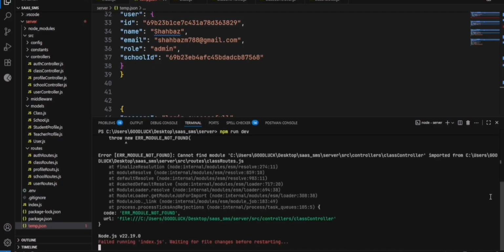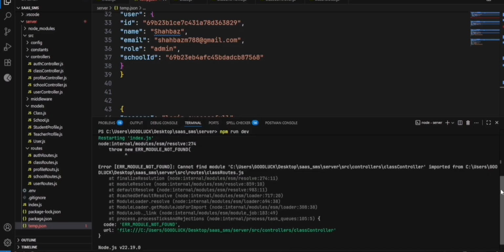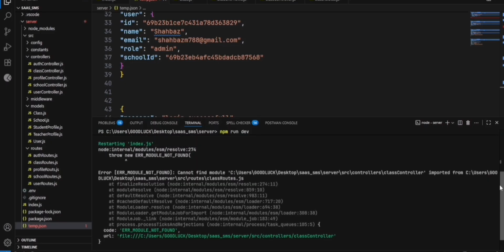Server is running, but there is a file extension error here. The system isn't recognizing the file extensions in the imports within the class route file. So let's fix those.